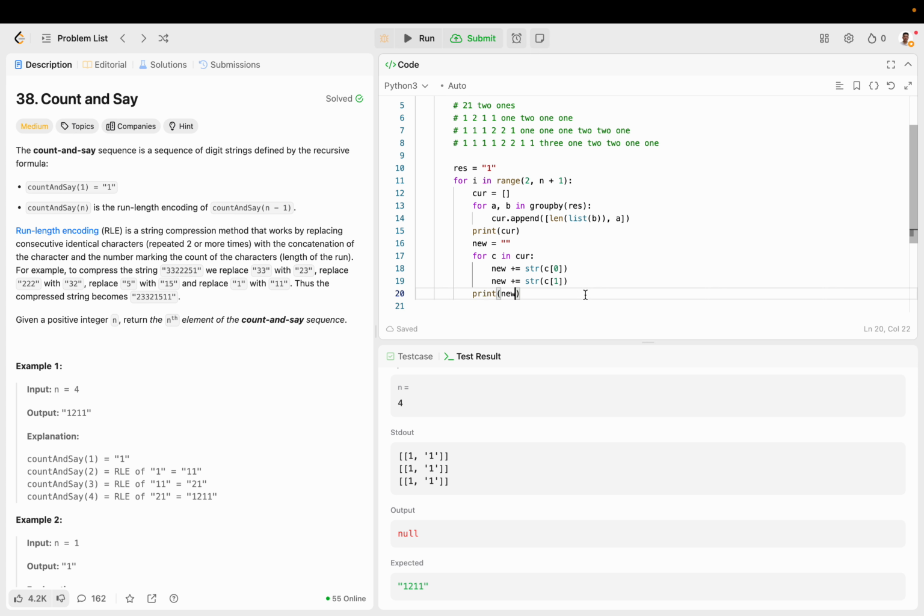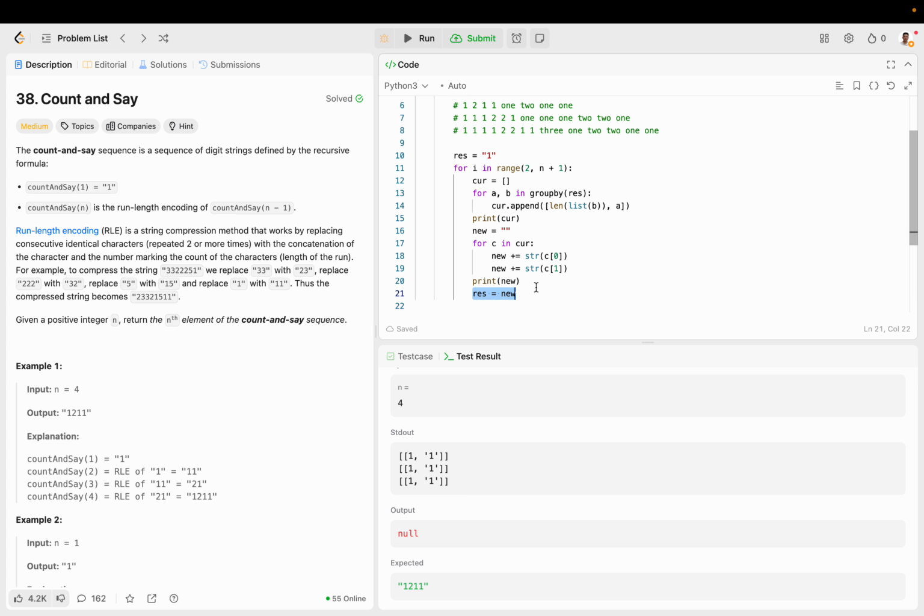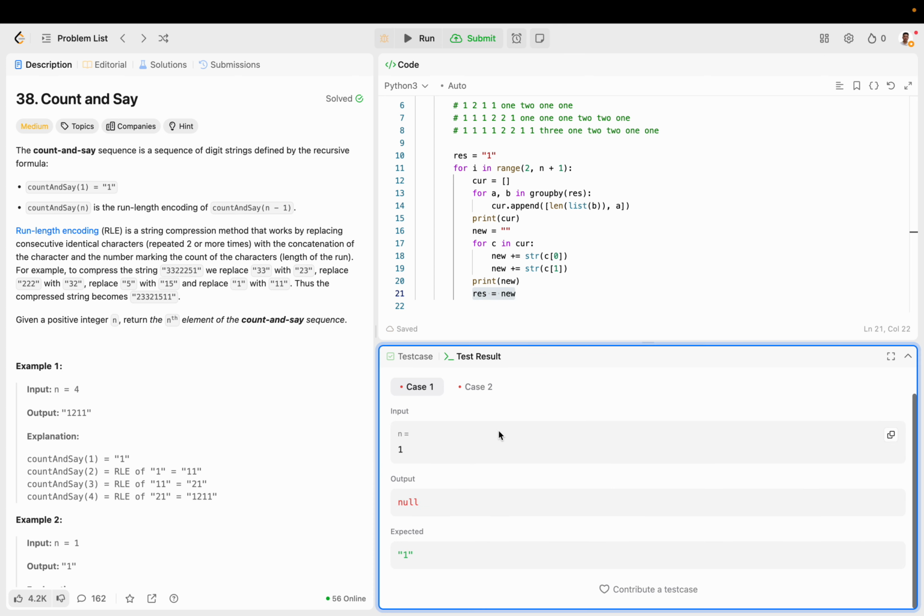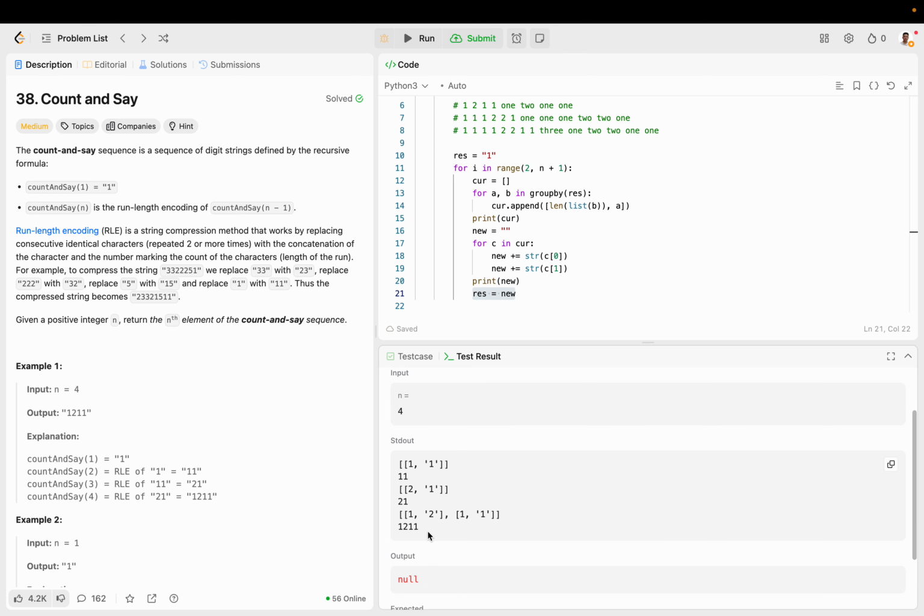Let's print new to see what it looks like. I think that's how I did it. I'm not sure. Okay, cool. Yeah, that is how I did it, because new is going to be your new compressed run from whatever the previous one was, and then we're going to set that to result, because we're going to iterate over result each time to group by, so we have to update that for it to work.